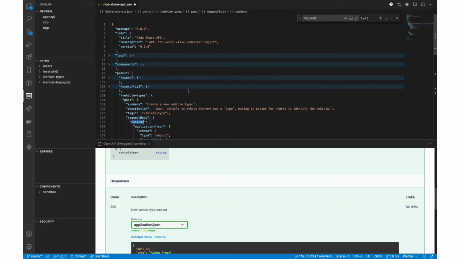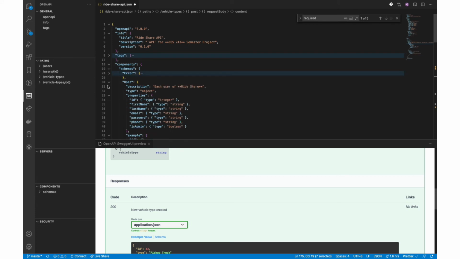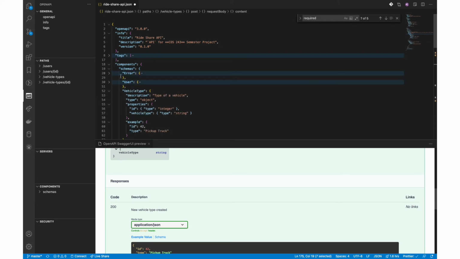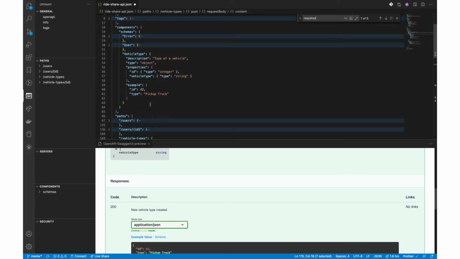So if we go back up here to our component section and look under schemas, let me collapse this down so it's a little clearer what we're looking at. Under components/schema/vehicle type, here's the details on what that vehicle type schema looks like. It's a schema and it's got this description. It's an object. It has an ID and a vehicle type. Here's an example of what that looks like.